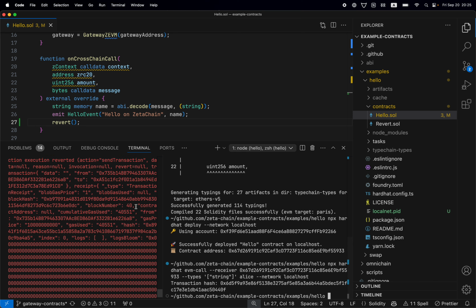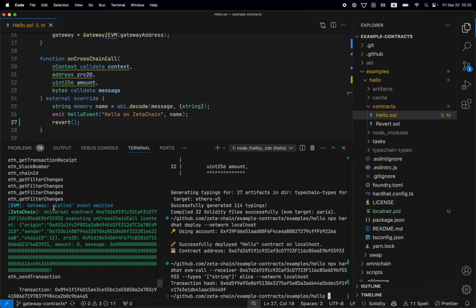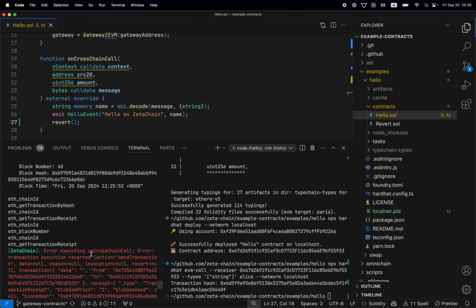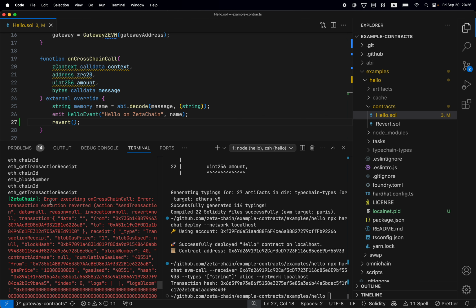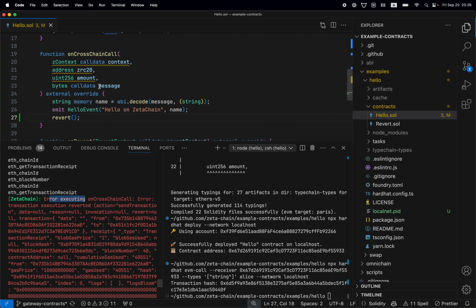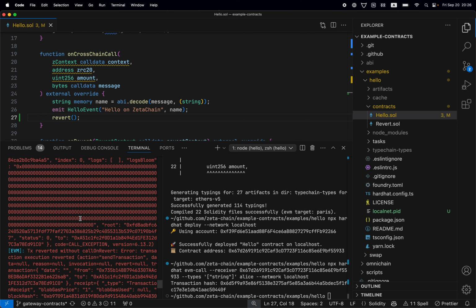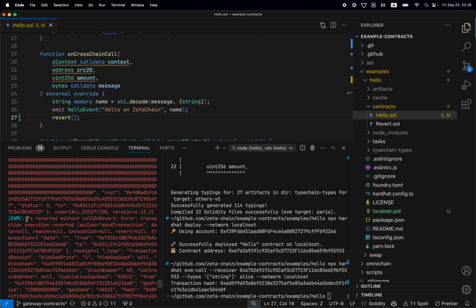So what happens here is interesting, right? The gateway emitted a call event, the universal contract was called, but then we see an error during the execution, which is expected, right? Because we inserted a revert. And what happened next is the ZetaChain protocol essentially tried to revert the transaction, right?